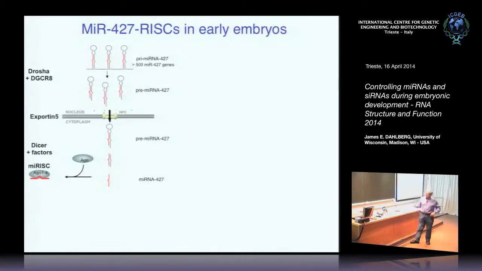You've already seen this kind of schematic. In the case of miR427, the primary transcript is very, very long. We see it as just a very long smear on a gel, but it contains repeated hairpins, and these hairpins each contain a duplex, one strand of which is 427. This is called pre-miR427. It's exported from the nucleus to the cytoplasm by exportin 5 in a RAN GTP-dependent manner. In the cytoplasm, one of the strands is removed as it binds to dicer, and the top of the precursor is removed, and we end up with a mature microRNA.